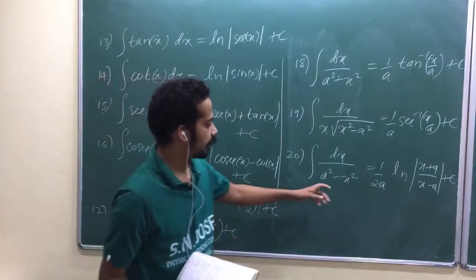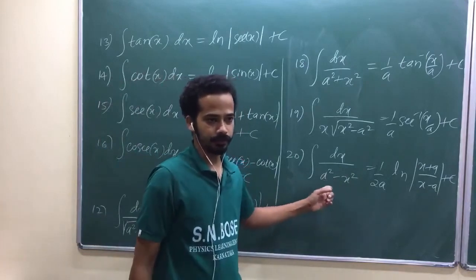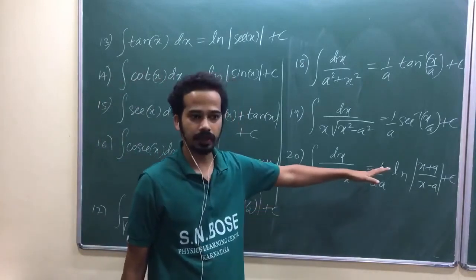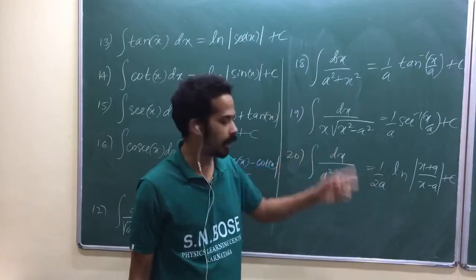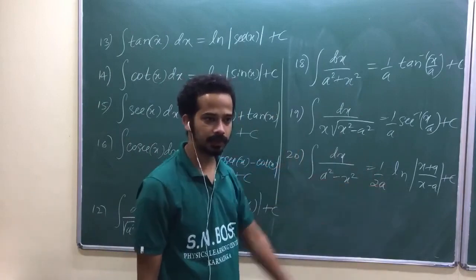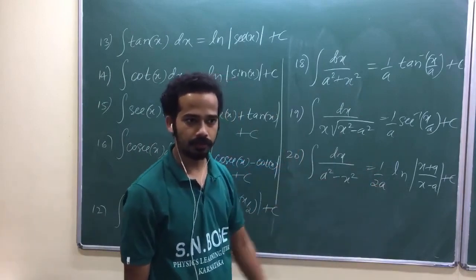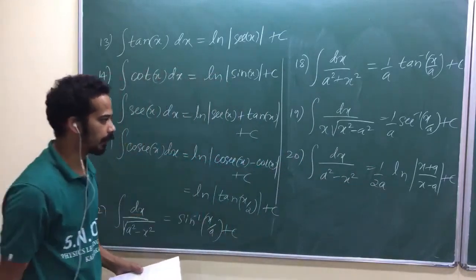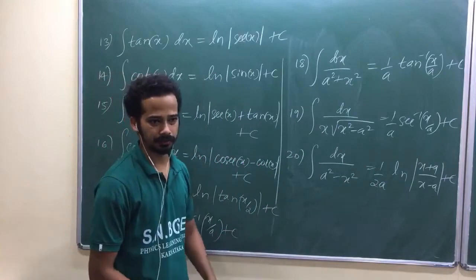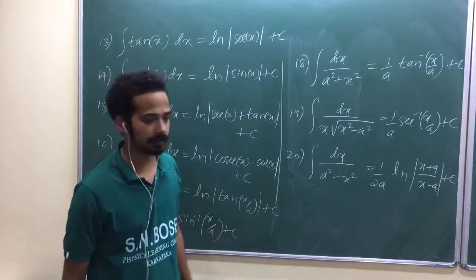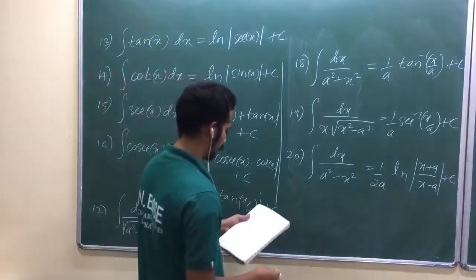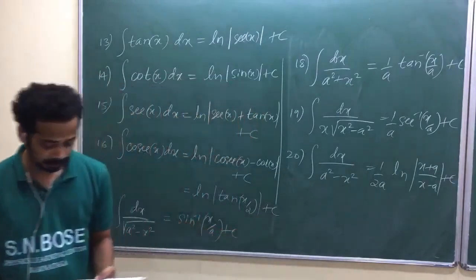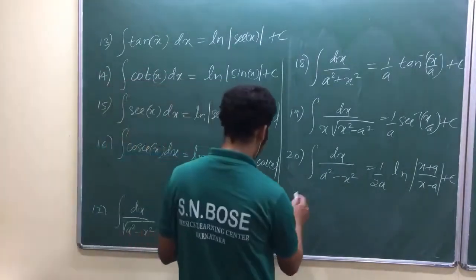I think here some hyperbolic function substitution you should do, isn't it? Then you have to convert that one into log. I told you some hyperbolic inverses can be written in terms of log. So you have to do it like this. So if it comes in our problem solving, then we shall worry about that one. Is that okay? So that's what I'm thinking. Rather than learning all of them by heart, you may get into pressure.